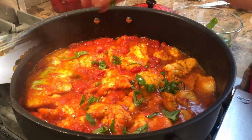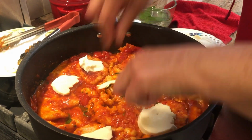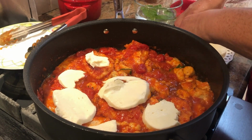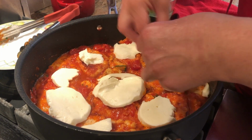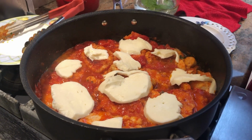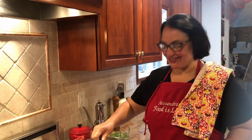There it goes. Mozzarella. Pretty much on the pieces. Perfect. And now's a good time to put a lid on it just for a couple minutes till the mozzarella is melted. Let's take a look. I think it's ready.